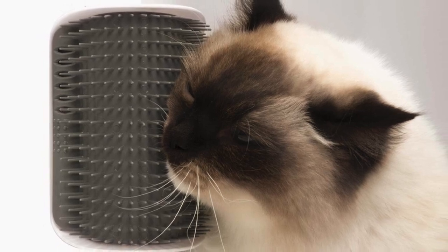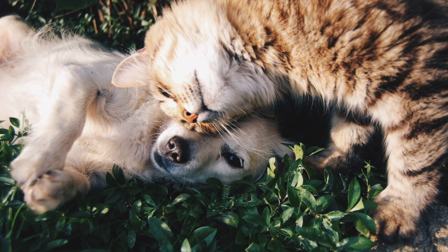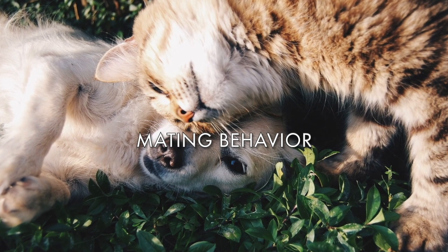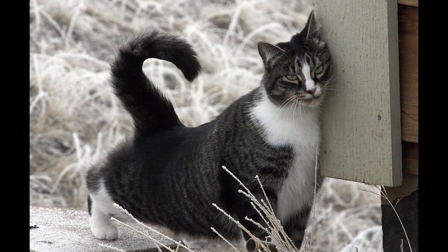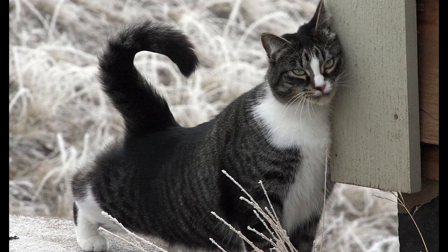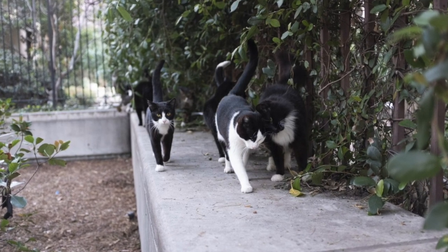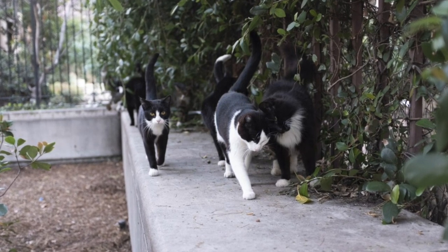It's a way that cats claim their territory and communicate this information to other cats in the area — even in a single-cat household, cats will still do this as part of their instinctual behavior. Cats also rub their face on things as a mating behavior. Bunting is a behavior female cats use with male cats when they're in heat. If you have an unfixed female who is rubbing her face more than usual, it's related to her being in estrus.